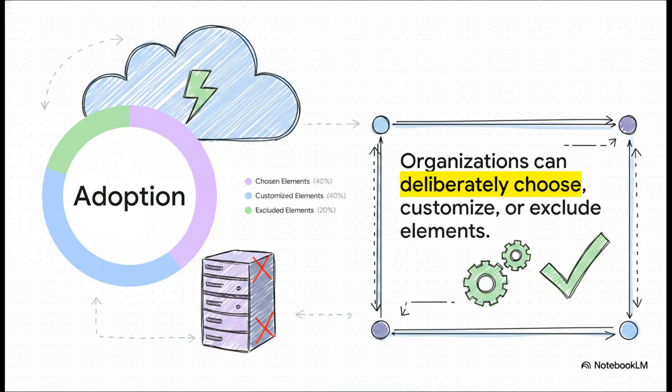Absolutely not. No way. When adopting a framework, an organization is going to deliberately choose some elements. They'll customize others, and they will completely exclude some things. The source actually gives a fantastic, relatable example of this. An organization might adopt the framework's meta model, which is essentially the core structure, but they might completely exclude the guidance on how to develop an in-house technology architecture. Why? Well, maybe they're heavy consumers of cloud services, so in-house server guidance is completely useless to them. You just take what works for your strategy and leave the rest.